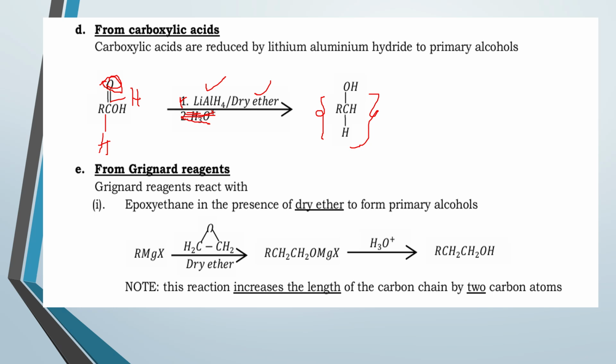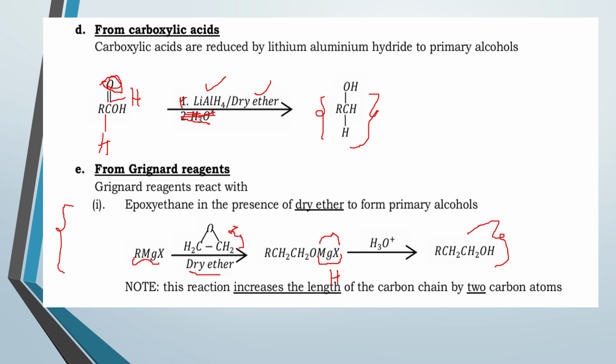We can also prepare them from Grignard synthesis. I hope you have already seen that. By getting the halide of magnesium and then reacting it with the carbonyl compound containing the length of carbon atoms you want to extend your organic compound with. But whenever you're using Grignard synthesis, always don't forget the condition of dry ether. Then after that, to remove this magnesium halide, we introduce dilute acid or acidified water, which replaces this magnesium halide with a hydrogen atom for us to get the corresponding alcohol.